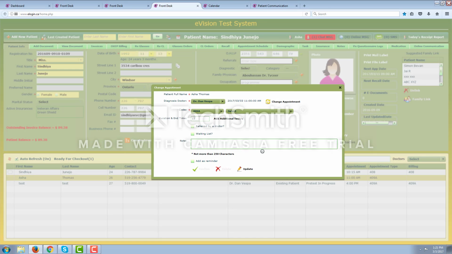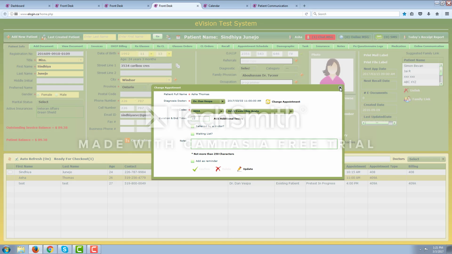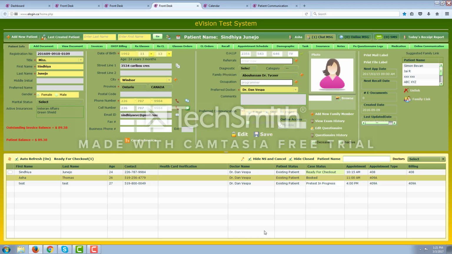Change appointment, and then the same screen as before, you can go ahead and edit the appointment, drop it down to a different doctor, change the appointment code, add a note, or even change the appointment right then and there. If somebody calls in and says, hey, I don't think I'll be able to make it that day, can you move me to tomorrow or something, you can always choose that option of changing the appointment right from your routing flow on your front desk.